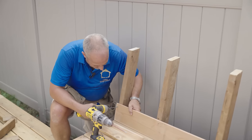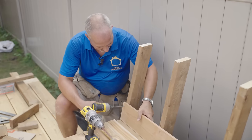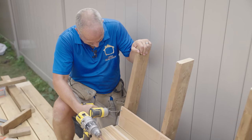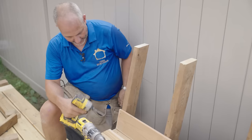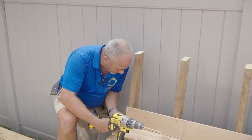Now we're going to just line up the outside edge here. Any gaps that occur at the other end, not gonna worry about it. It's of no consequence. The goal is all about how we're gonna finish here, because we're gonna wrap the cedar around the end, just like we did with the box.